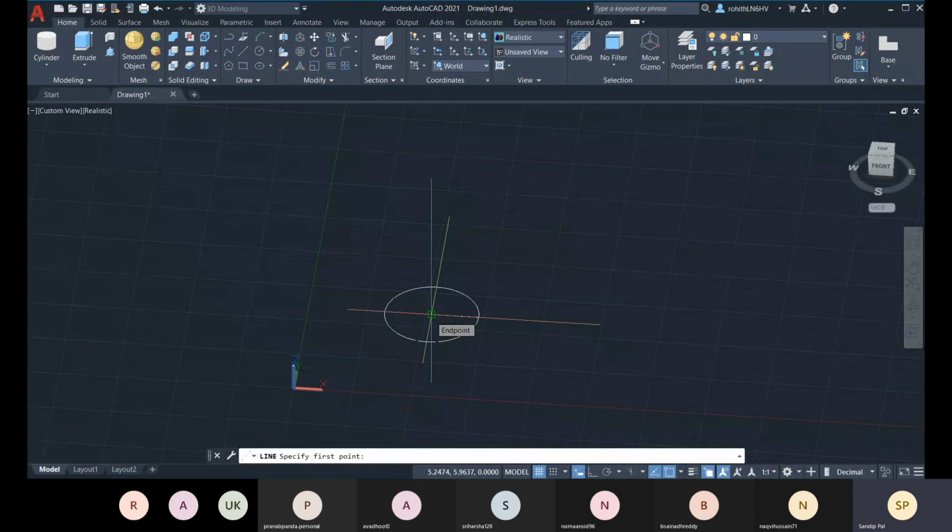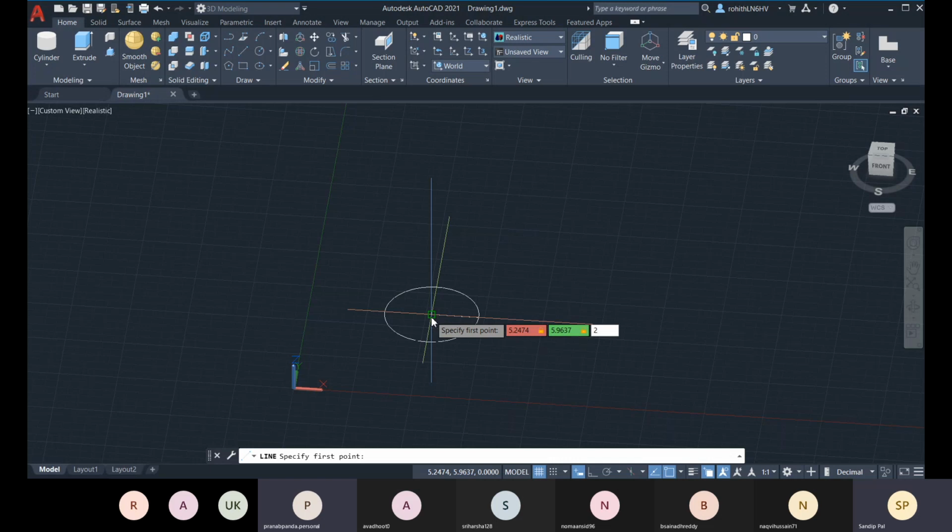Let me type it for you: 5.2474 comma 5.9637, and then comma the Z value, that is 2, and press enter.